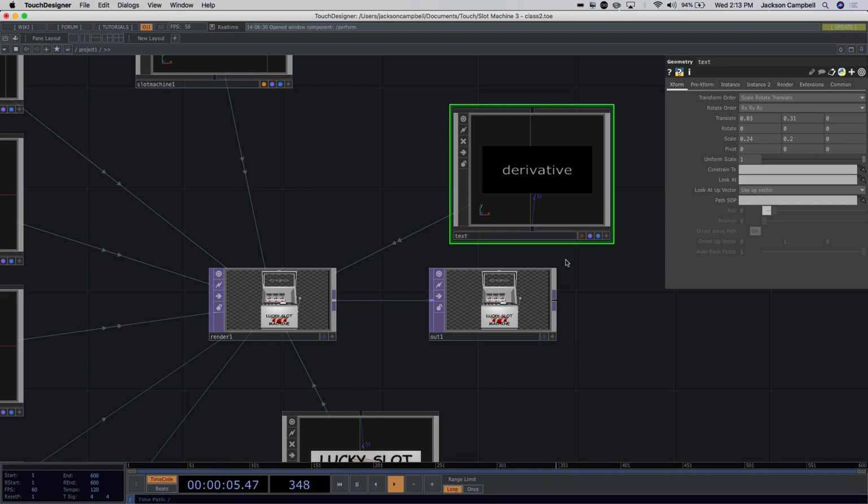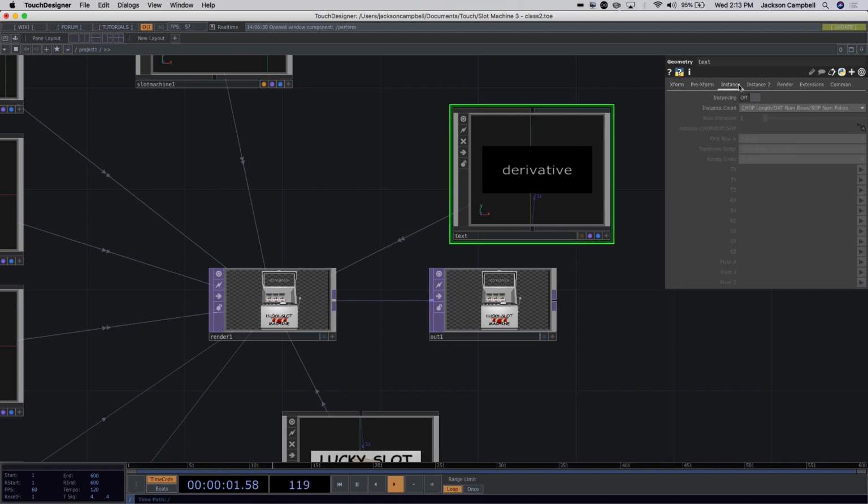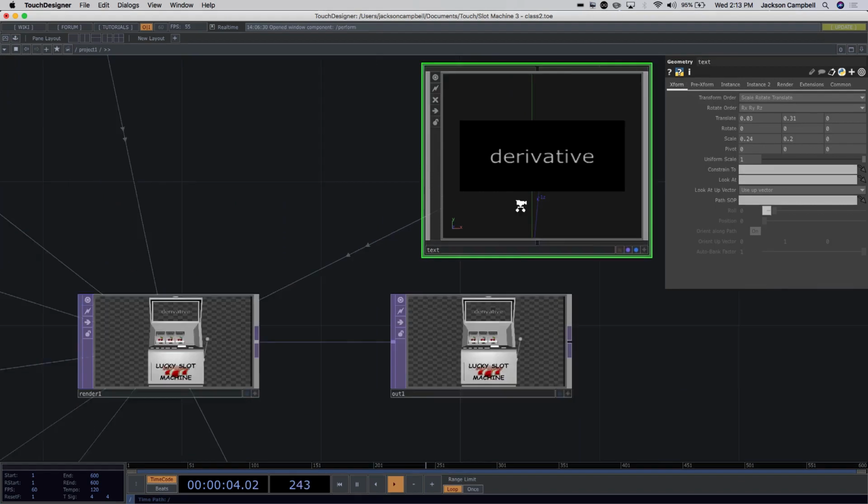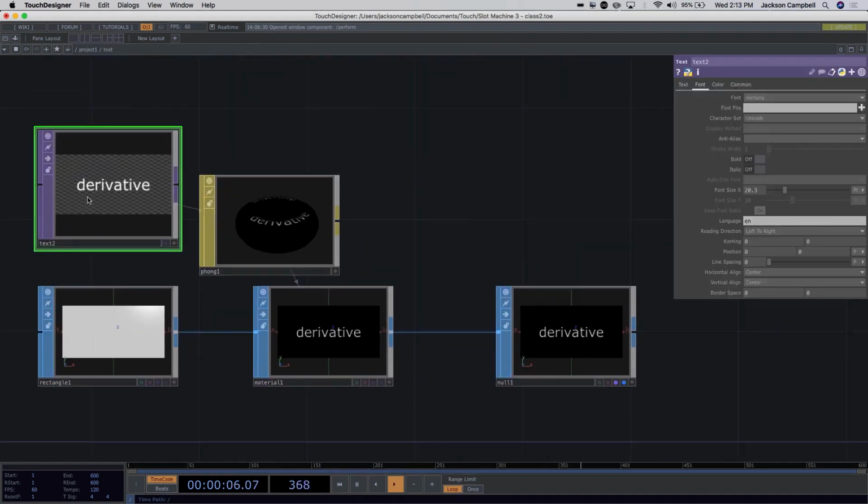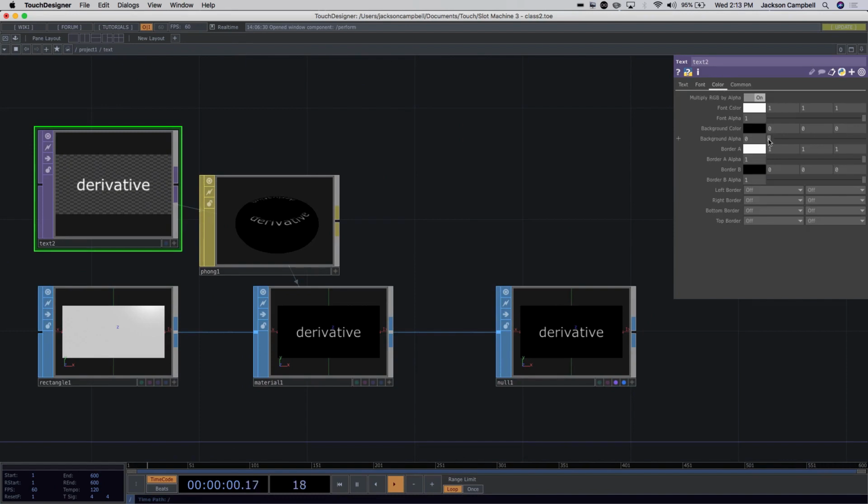Okay. Is there any alpha in this? Maybe that's all I have to do. Go back inside it real quick, and here on text 2, I believe you can set background alpha, background color. By default, that background color is black.